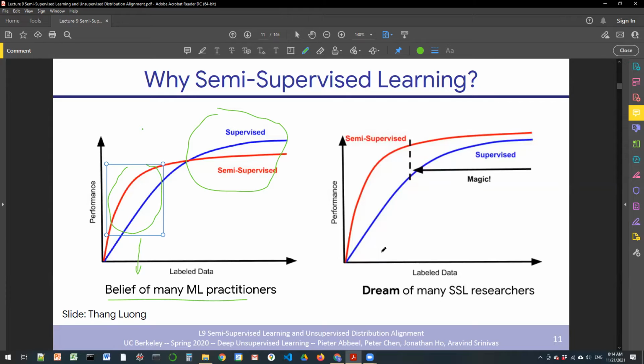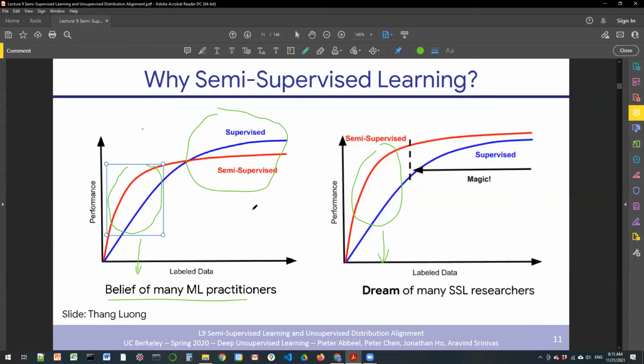But the dream, if we get to this state, it's really a significant achievement, and the state that would give us immense joy, something to shoot for, is not only do we get better performance with semi-supervised learning in the low data regime, that is, a lot better performance from the classifier where we have low labeled data.